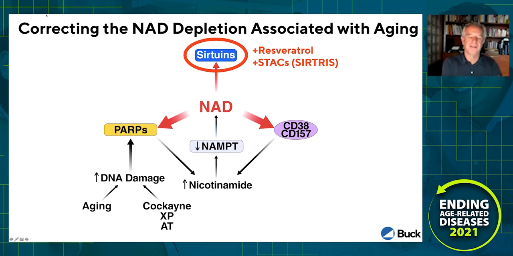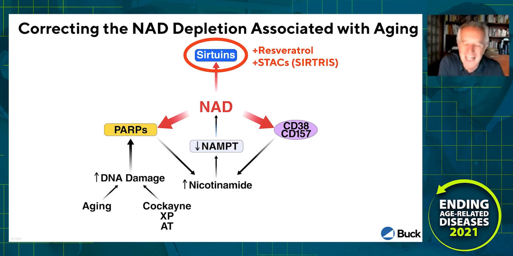The first way that the field has been working on is the idea of activating the sirtuins. Back in 2005, when the role of sirtuins in protection against aging became apparent, David Sinclair and colleagues started a company called Sirtris and discovered that resveratrol, a compound associated with wine, was able to activate sirtuins in vitro. Based on this, the company was started. They generated a whole series of other sirtuin activating compounds, the so-called STACs, and documented in a number of elegant papers that the STACs indeed activated SIRT1 primarily.